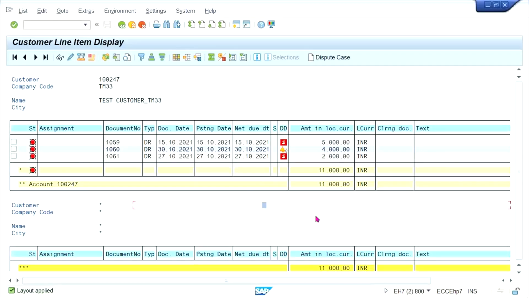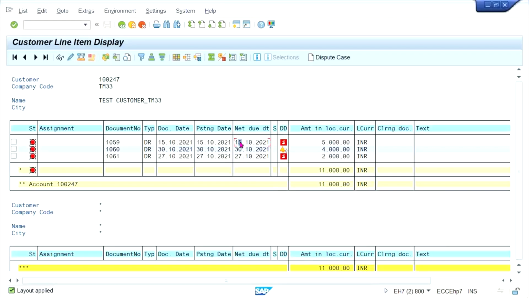So look here, guys. Forget about the document date. This transaction got posted on 15th, and the others on 30th and 27th. And it got due also on the same day. Why? Because we are using 0001, which means the transaction becomes due on the same date on which it is posted.